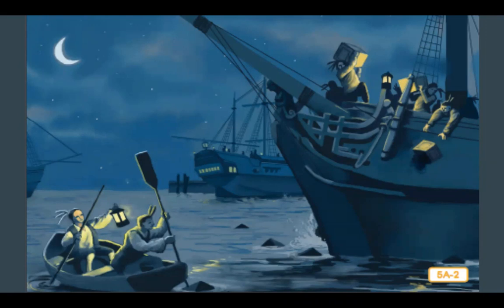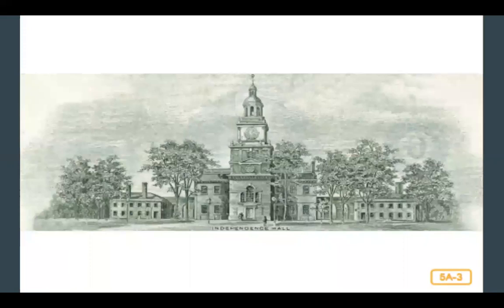After that night, the colonies decided to work together to come up with a plan for answering the British demand for taxes. The meeting of representatives from all 13 colonies, the First Continental Congress, was held in the Ross's hometown of Philadelphia, Pennsylvania. Midway between the New England colonies and the Southern colonies, Pennsylvania was an important meeting place for colonists from all over.